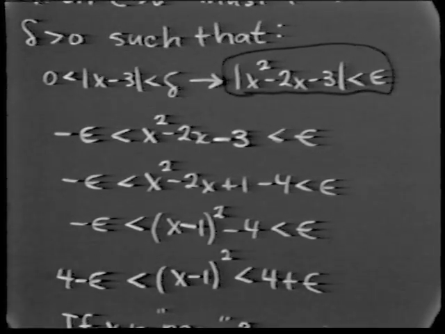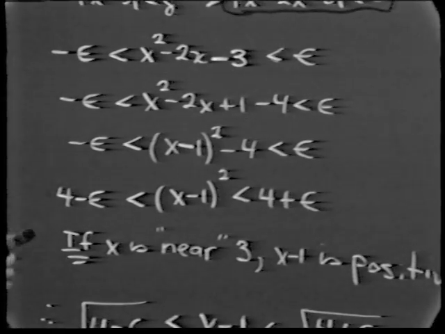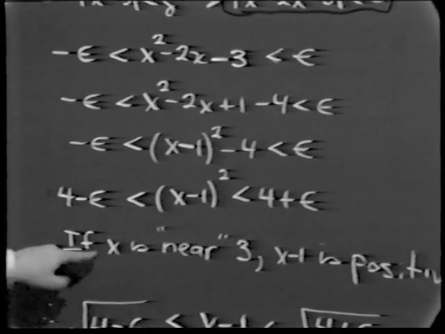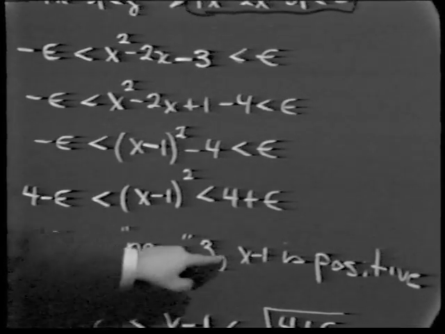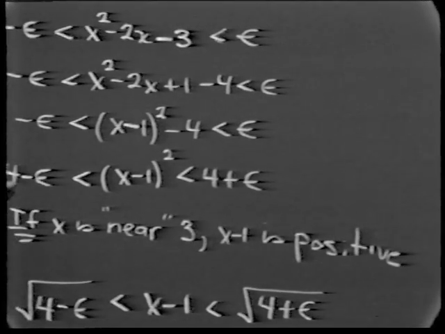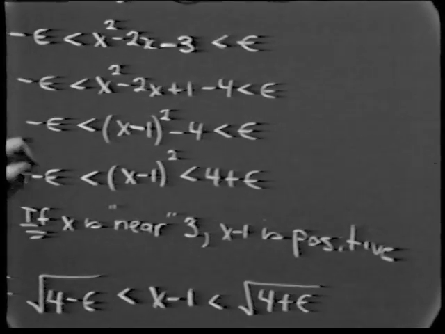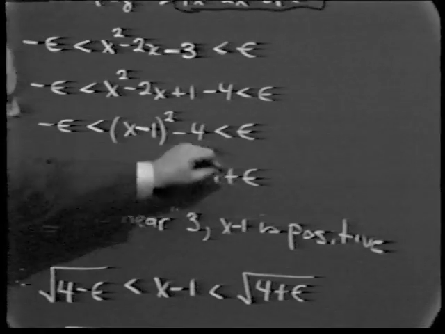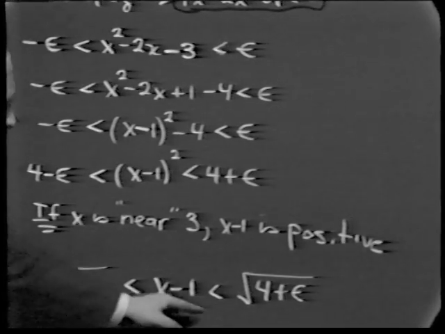Now here's the key point. Remember in my diagram I said to you, how do we know whether we're near 3 or near minus 1? How do we distinguish when we draw the lines to the curve what neighborhood we want? And notice that all we're saying is that if x is near 3, that means x is close to 3. If x is reasonably close to 3, then x minus 1 is going to be reasonably close to 2, and hence be positive. The point is that as long as you're dealing with positive numbers over here, if epsilon is sufficiently small, these will then all be positive numbers. For positive numbers, if the squares obey a certain inequality, the square roots will obey the same inequality, as we have emphasized in one of our exercises.